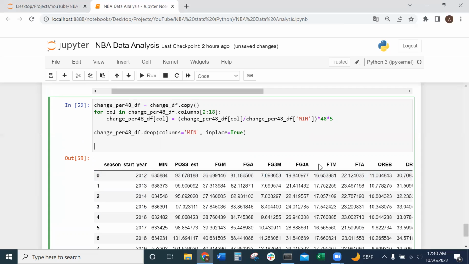Each column will be on the y-axis, and then our season start year will be on the x-axis. And because we have this in an integer form, Plotly, which we're going to use, obviously, will automatically sort the axis for us. So we can create a for loop here. So we can say for col in change 48 df dot columns. And now that we dropped minutes, this is going to be from index 1 and on.